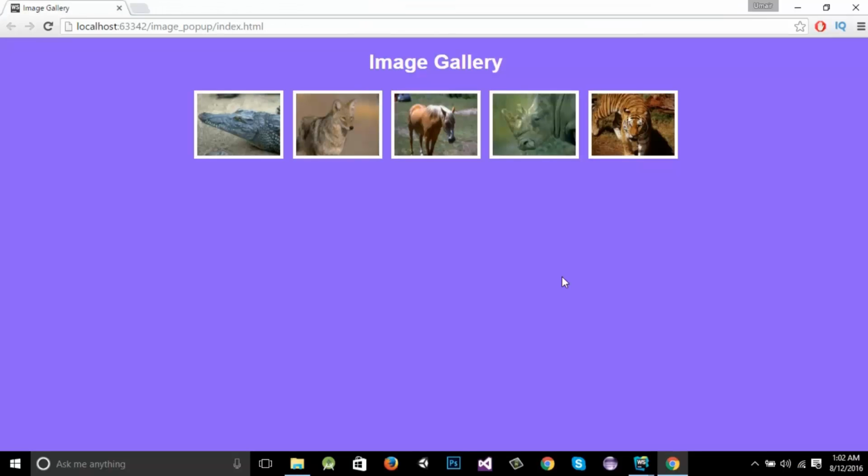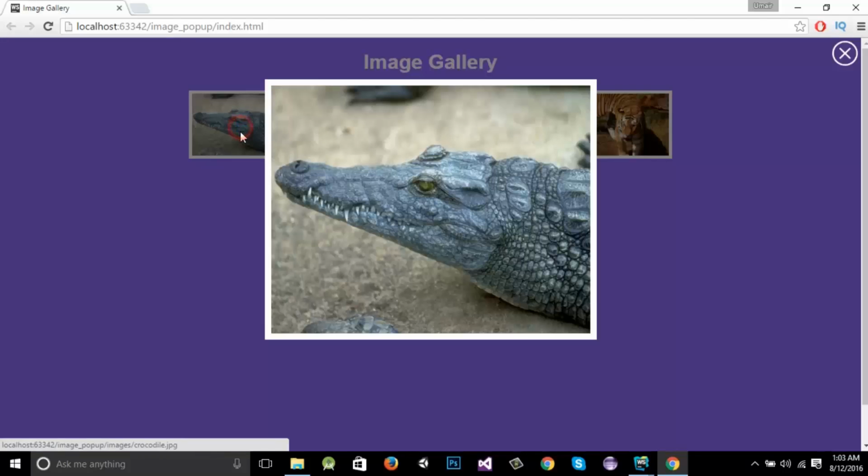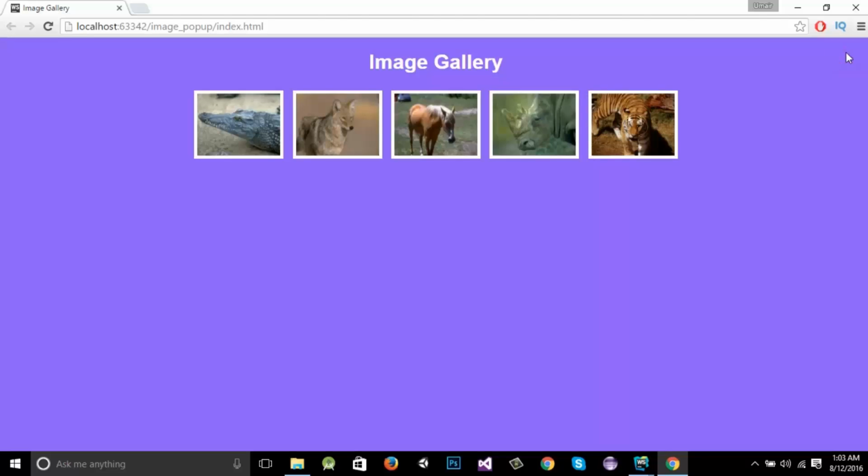In this tutorial, I'm going to develop an amazing thing inside jQuery. As you can see on my screen, I have this image gallery containing 5 images. Now what I'm going to do is, when I click any of these images, it will show a pop-up image. Alright, it will show an overlay. An overlay contains an image, and this overlay contains this cross button. In order to close this pop-up image, I have to click on this cross button. You can see that it has been closed. If I open another image, I can close it as well.